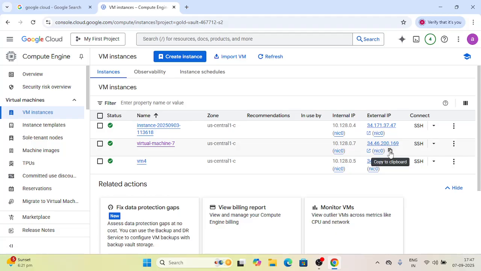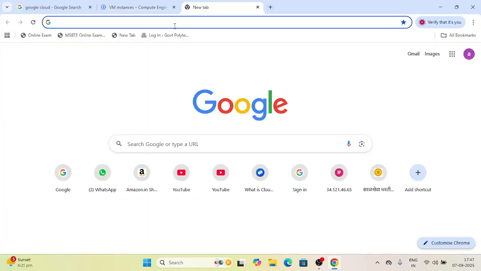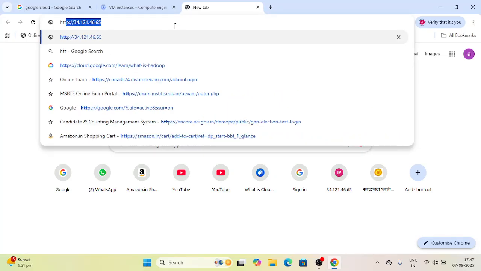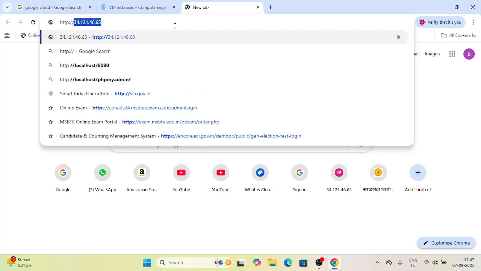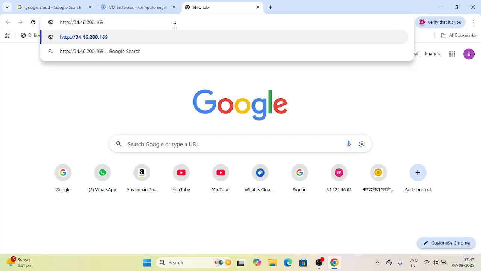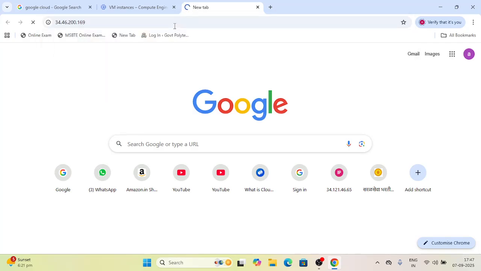Now copy this IP address and paste it in the address bar of your web browser. Before pasting it, type http colon and then paste this IP address and press enter.